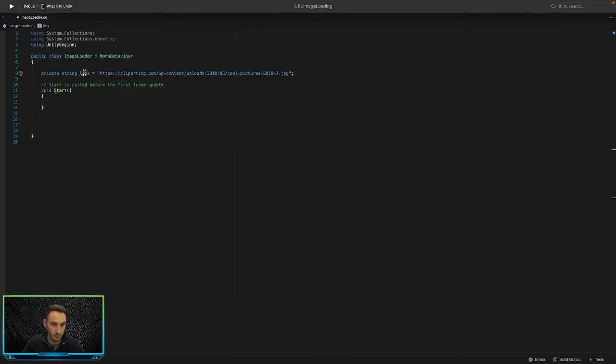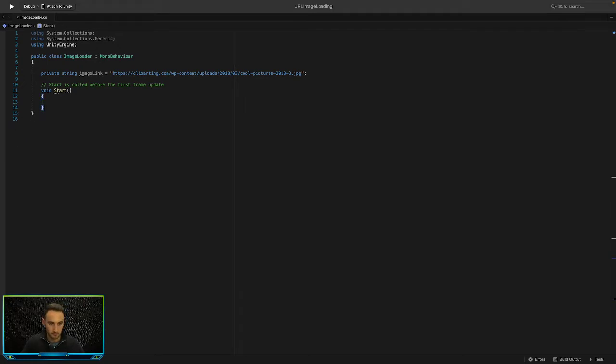Private string link is equal. Link, we'll try something else. Image link, is that fine? No, why is that not working? Is equal to that. Save that. Okay, we'll see if that works later.